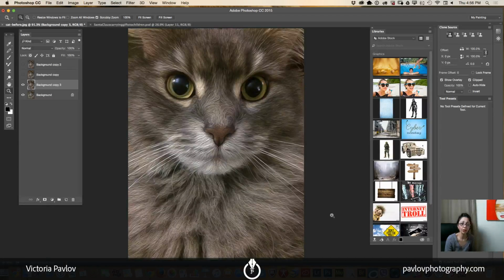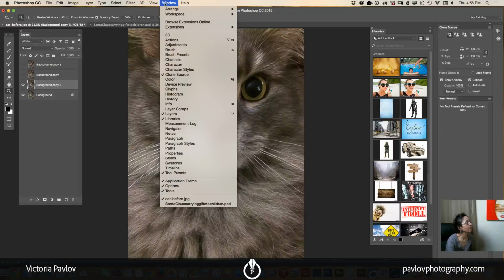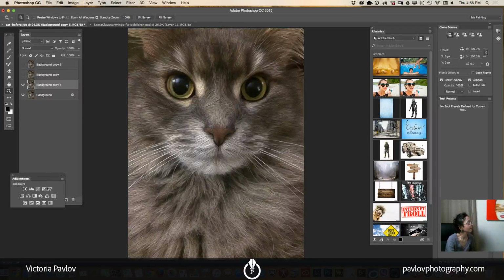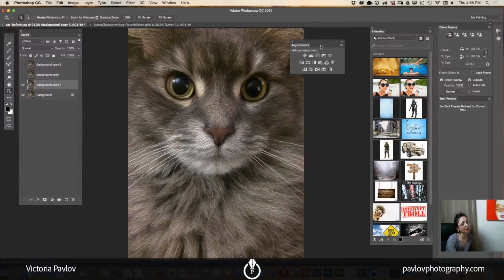On what image? Kitty or Santa? I can do it with Kitty, and I will use adjustment layers, because if I apply an adjustment directly to my image, I will destroy my image, and if a few steps later I would like to come back and say I don't need this adjustment anymore, it will be difficult.